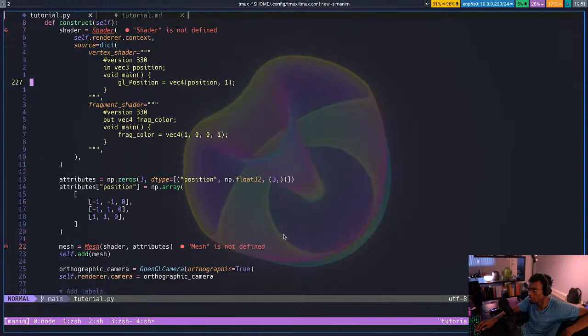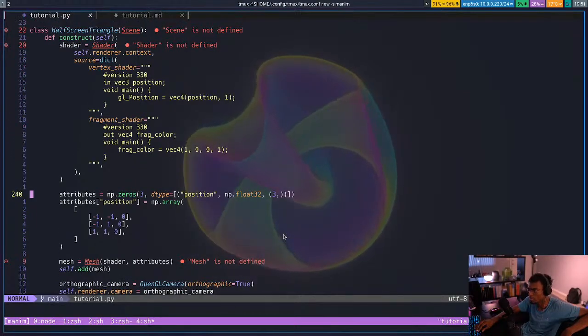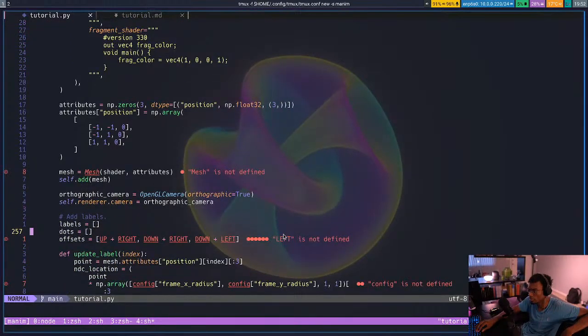There isn't even a ton to do with the API. It's basically just the source, the attributes, and how to set uniforms.